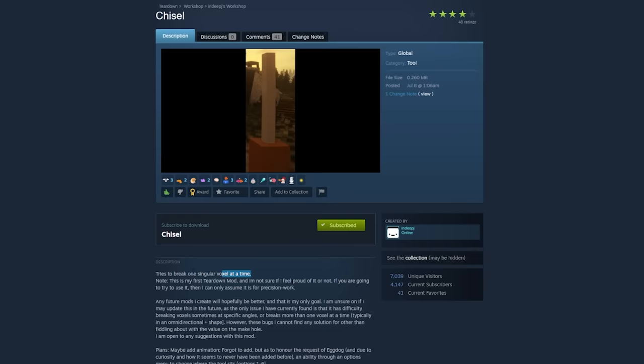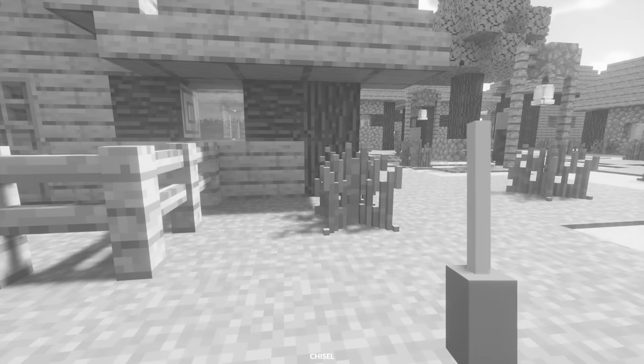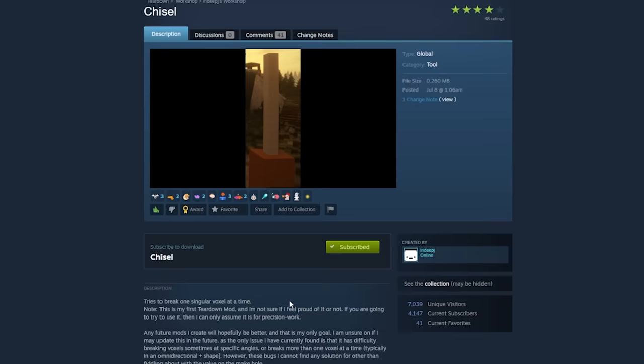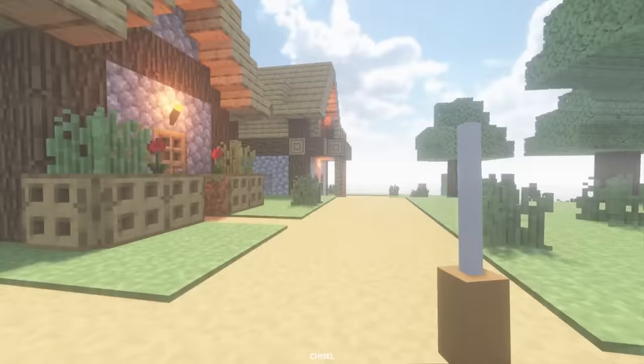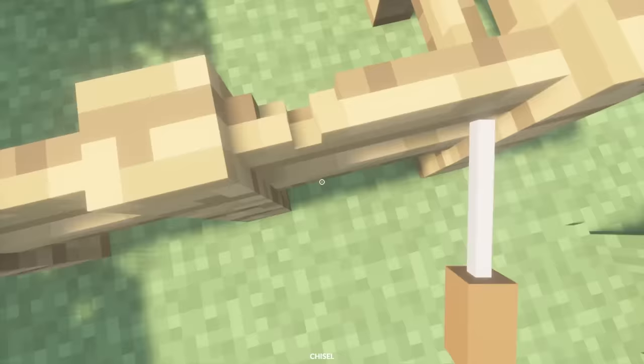I would like to pair this with the player scaler mod that I have had in my library for months, to hopefully relive the glory days of Minecraft. Block house. Oh, here we are in Minecraft Village. So all we gotta do is break out this chisel tool and see if it actually lives up to the hype. Oh, okay. Well, that was a little bit more than one voxel.